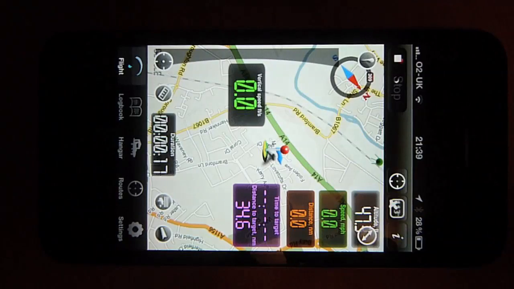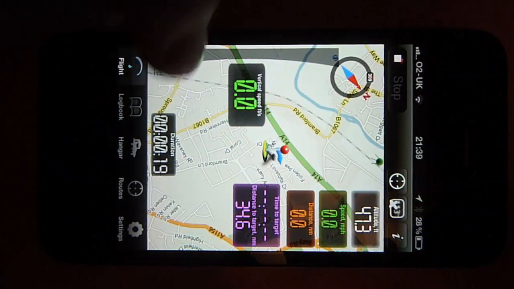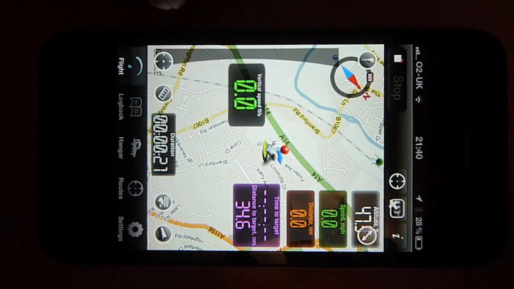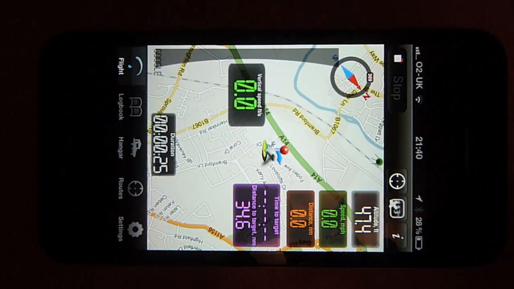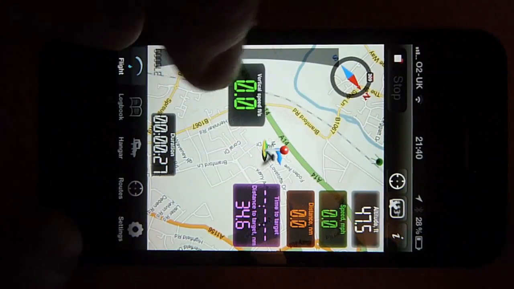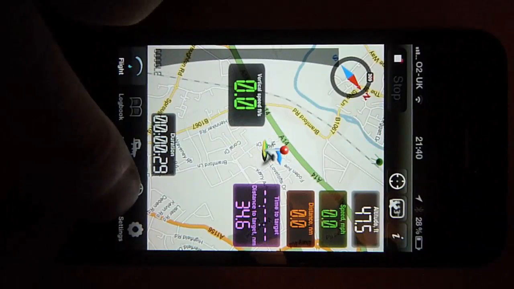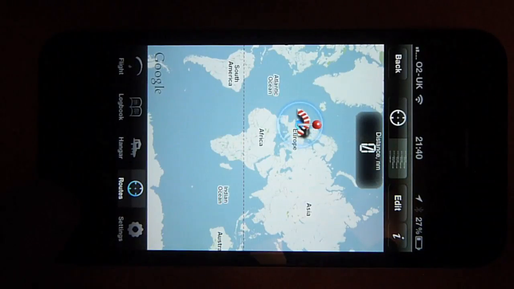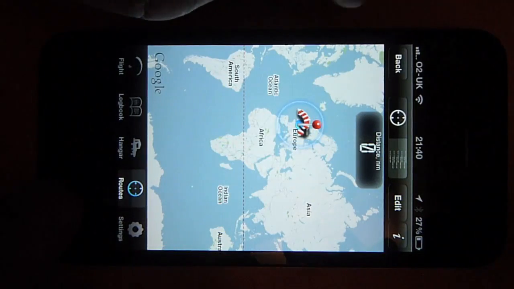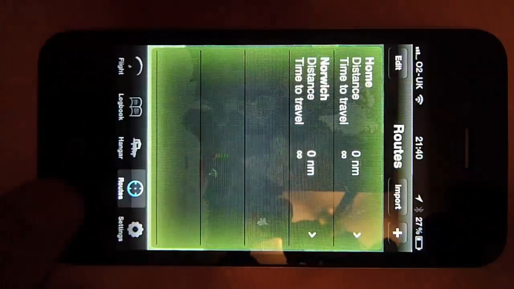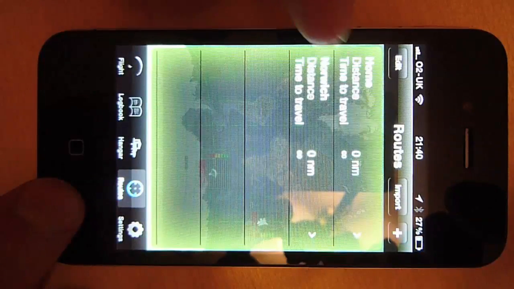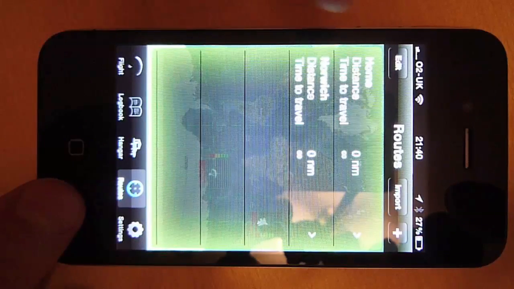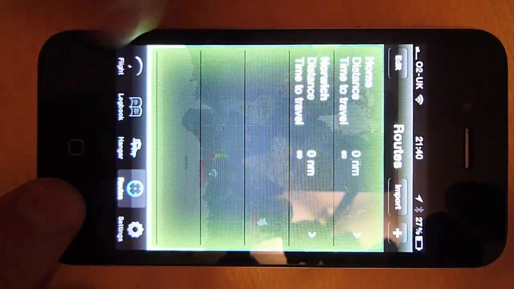The maps are cached. I won't go into all the menus because it's going to be too complicated to show them on the screen. The main other options are that you can set up routes. So I've set up a route. If I go into here, routes, I can add and remove routes, which are really simple to set up. Before I show that, I'll show one route that I've already got. So I've already got a Norwich route set up, which just points to the middle of Norwich.